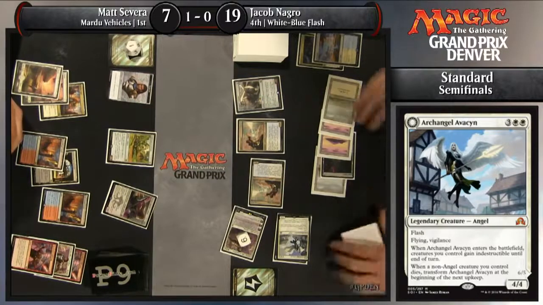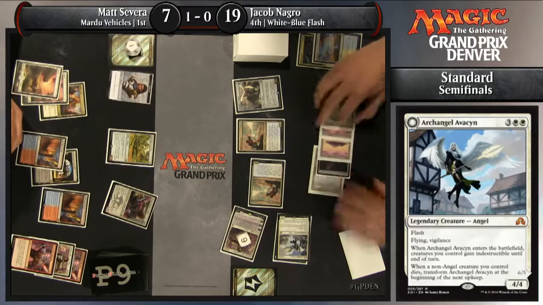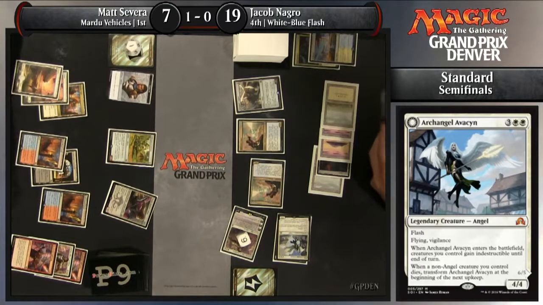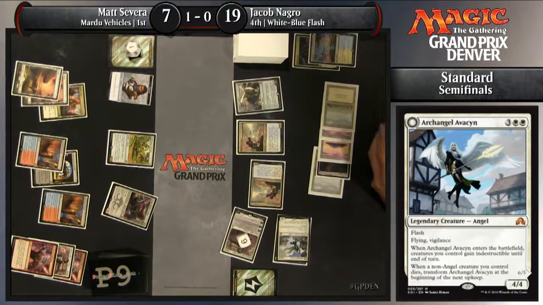All right, let's see what Matt Severa can do to try to stabilize. Now facing this board of Gideon, Archangel Avacyn, and a bunch of pilots and vehicles. Jeez. And if Matt can't kill Avacyn, and he kills anything else besides Gideon, of course, Avacyn gets very angry, and we'll go ahead and purify a lot of Matt's board.